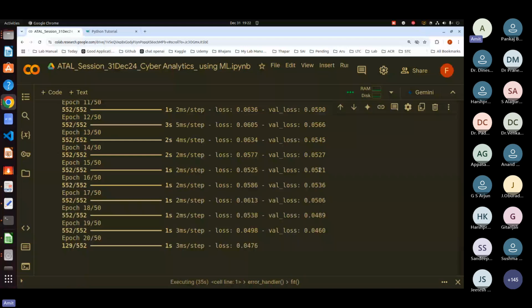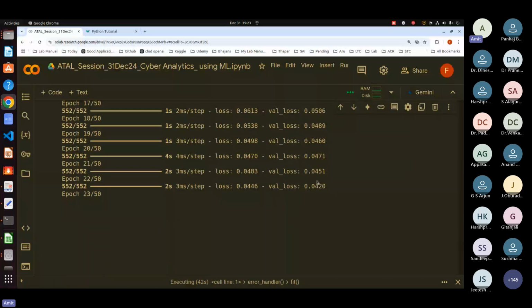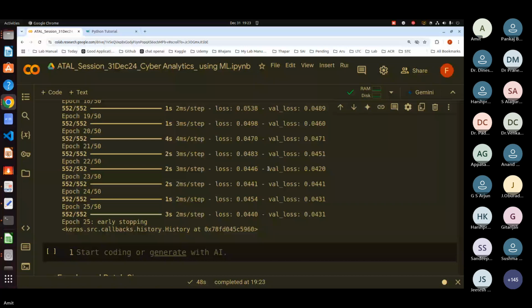After 521 it increased, but again it decreased in the next ones, 489, 471. We have given a continuity of 3 epochs. So again it is running, 420, 441, and now you can see here.